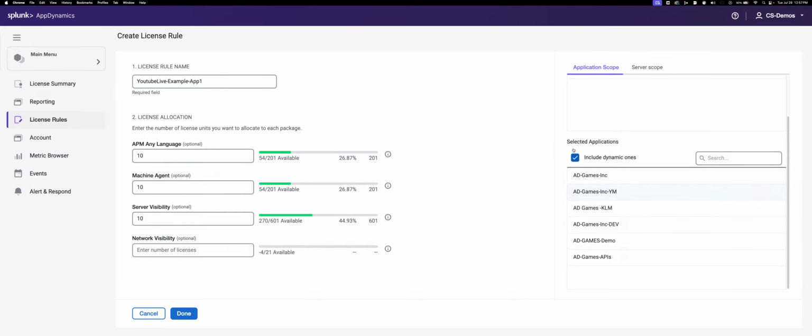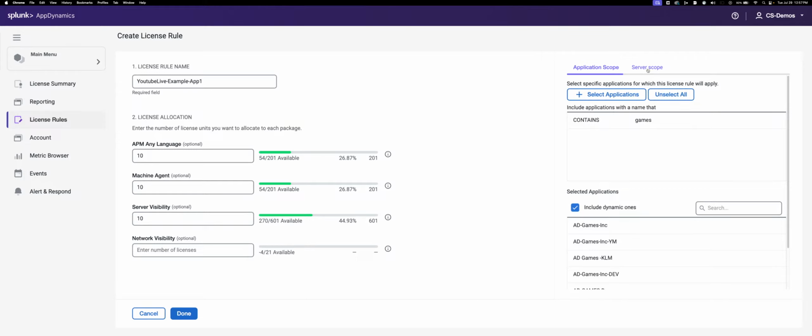You might want a dynamic rule to be set there. Same thing might be said if they might just want to select a specific application and they don't want it to be dynamic. You can do it that way. If you want it to be dynamic because of the multi-environment controller, the dynamic rules are awesome for that.